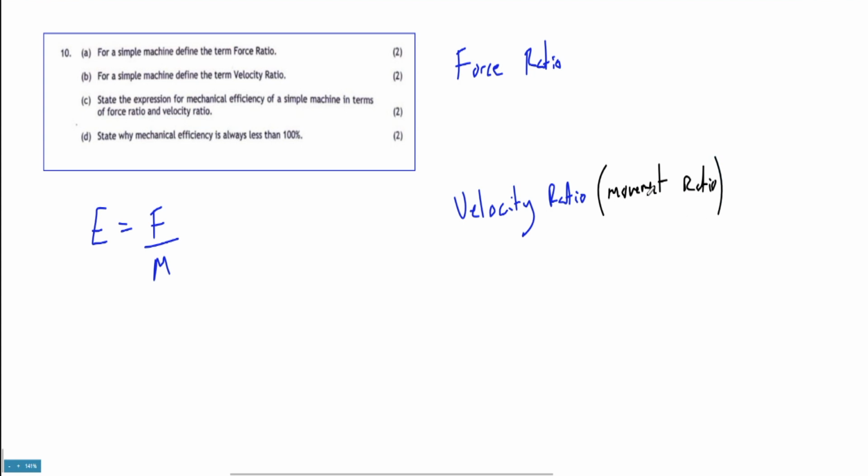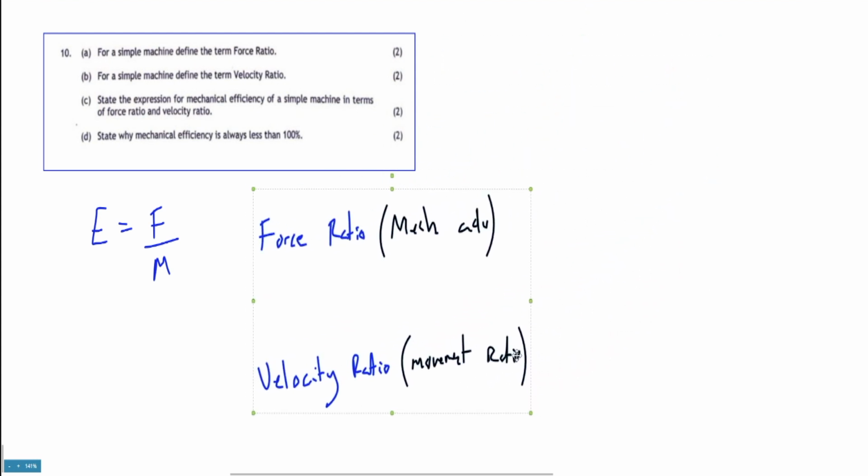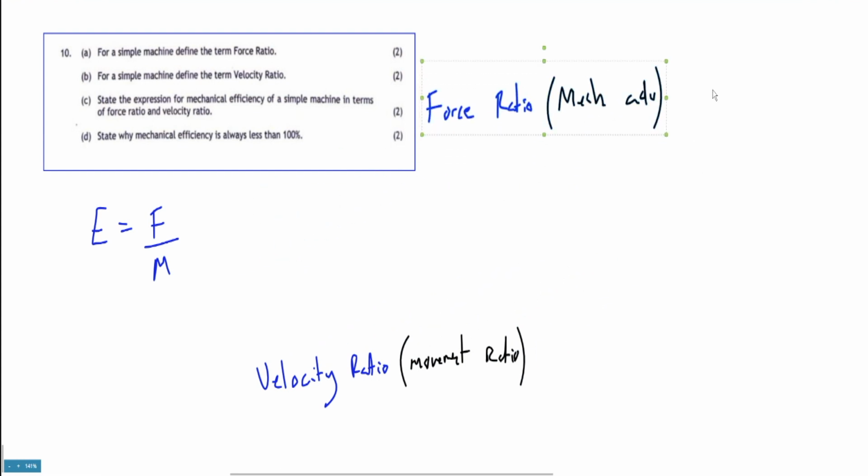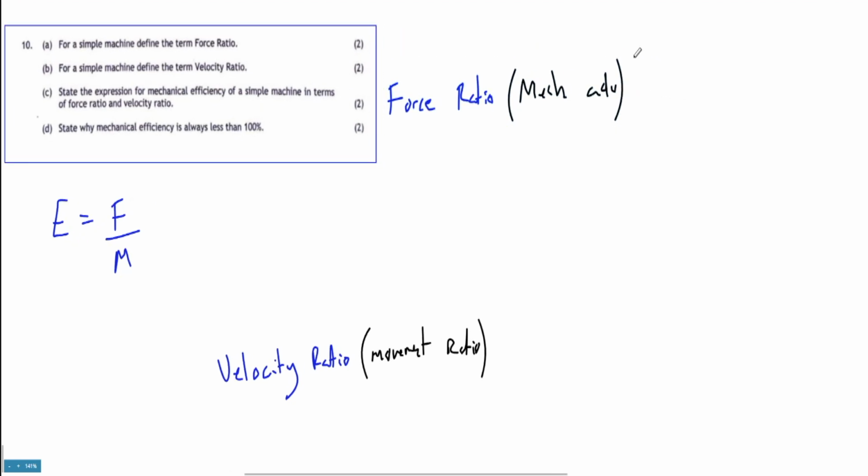And that's basically the distance you're traveling versus the distance that the object is traveling. Now the force ratio is going to be also called mechanical advantage, mech advantage. And it's the amount of force you're applying versus how much force we're lifting. I say versus, but it's not the best way to say it. Can we say it a little bit better? The force ratio then is, I know the smaller number always goes on the bottom and the bigger number always goes on the top. That's how I remember it.